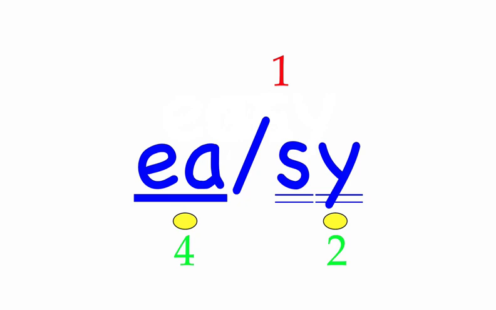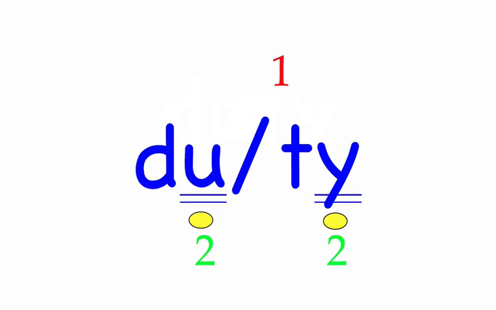Duty. We all have a duty to perform. Do, two sounds, D, U. Tee, two sounds, T, E. Do, T. Mark the word. U is representing its second long sound. The primary long sound for U is the name of the letter, U, as in mule, and the second long sound for U is oo, as in duty, or as in dude. Remember, our key sentence is the dude rode on the mule.